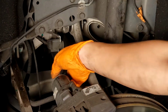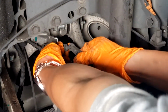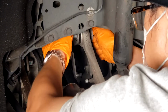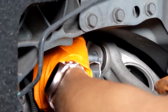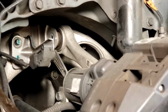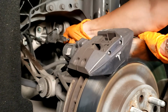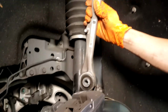And then to take this other side off, you want to make sure to brace this arm side to pop off the link. So you can brace this side just like that. Then we can continue taking this bolt out so that you can take the whole arm out. All right, and with that bolt finally out, the arm should come loose. Sometimes it's a little tight. You might need to move this a little to loosen it. And the arm comes out just like that.